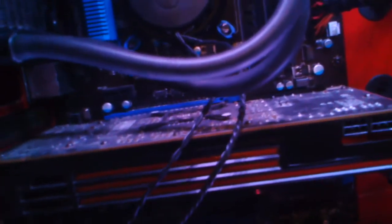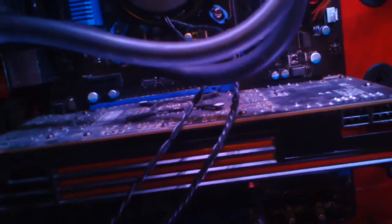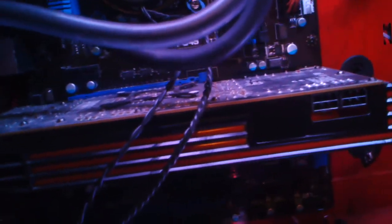And then there will be two. I can get this one in there. Sorry, it's going to be awkward. There we go. There's two. Clicked in there. Sorry about that. Right. These ones will be considerably easier. The 6-pin PCIe, plug both of those in. That's the second one. There we go. Nice and clicked in, satisfying click.